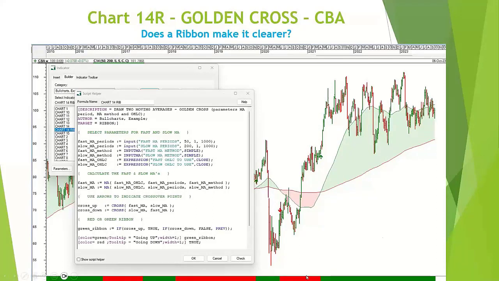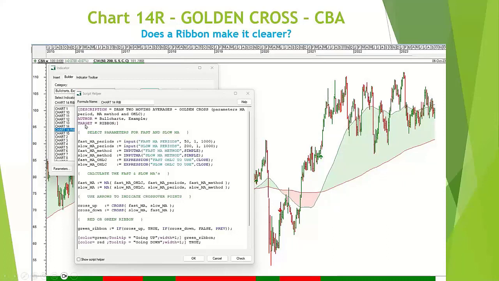And it's of particular use when you have multiple ribbons, because then you can see how one ribbon interacts with another ribbon in terms of reinforcing their values or in terms of disagreement in values. So if we look at the code here that draws this ribbon, the green and the red lines are drawn by the C14 chart 14, as it's the one we've just been looking at. So that's no different. Take that as a given, it's been displayed. I'm going to use the same code, and I'm going to turn that same code into a ribbon. You'll see that the code looks very similar, but is not identical to the previous indicator.